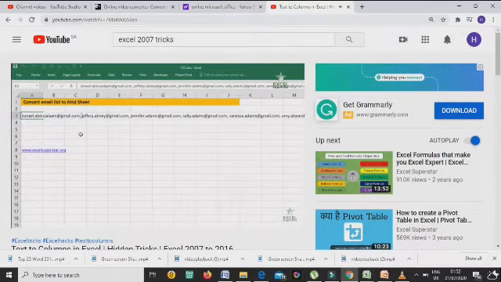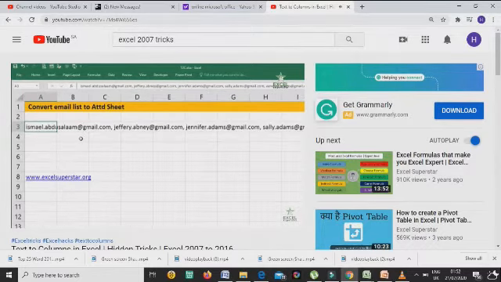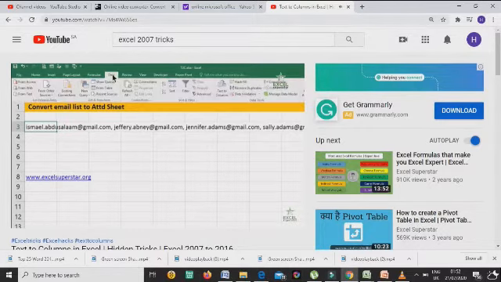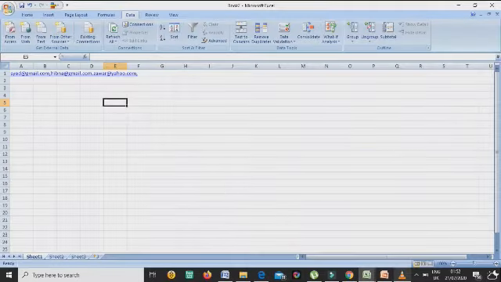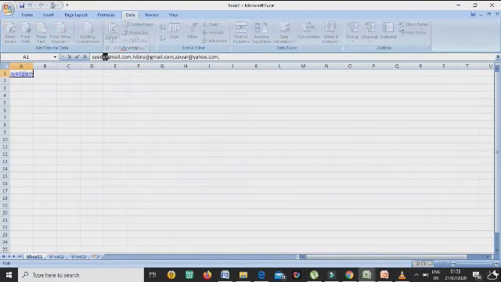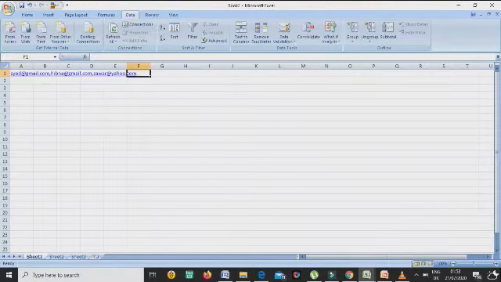I will click on the first email and then I will click on Data and Text to Columns. Here the first one you will click, because we have to use the first one, and the other thing I will explain to you later. You can see here we are using comma, we are using at the rate of, all these things. So you have to remember all these things.